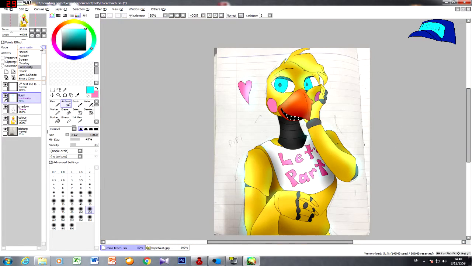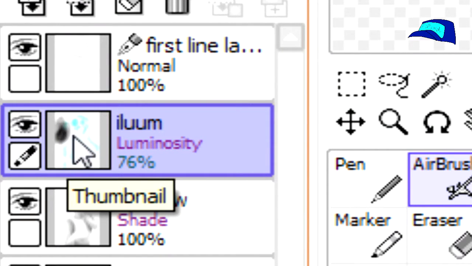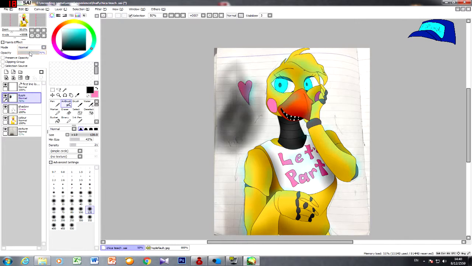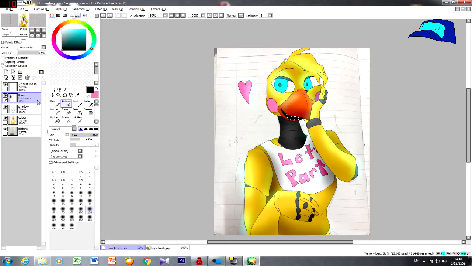The deed is done. And what is the difference between normal and luminosity? Okay, normal is like when you color something, it's pretty much its own color. But if you set it to luminosity, this layer will not allow you to color the black thing. You see, I'm trying to spray the black thing. In this layer picture, you see a little black thing, and if you click normal, you see that, oh my god, it's a black thing. I'm going to delete it. And luminosity will just add more lighting, add more white to the color.